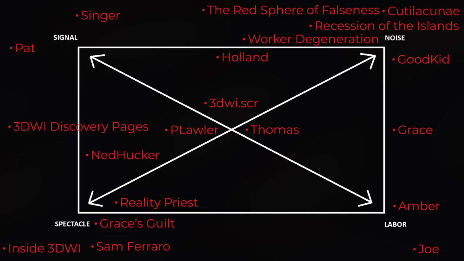By incorporating the Grimace Square into the analysis of 3D Workers Island, we uncover a deeper critique of systems that rely on repression to sustain themselves. The suppression of noise, the alienation of labor, and the polished veneer of the spectacle are not incidental. They are structural necessities for maintaining the signal. However, this repression is ultimately self-defeating.